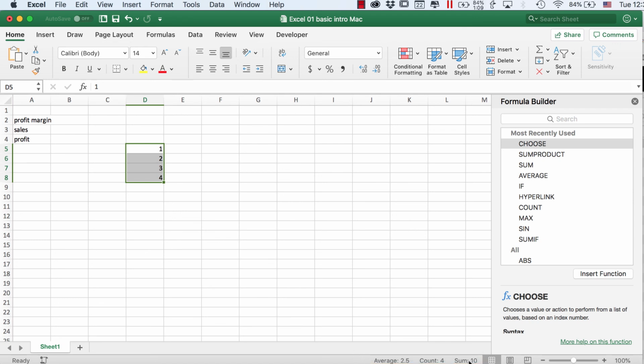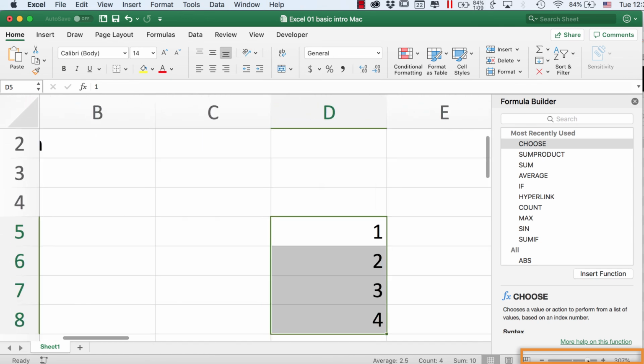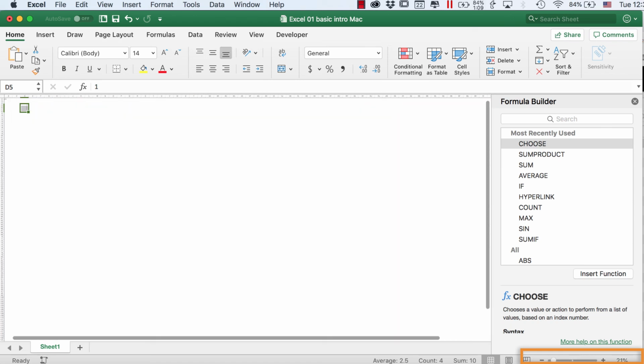In this video, I think there's one last thing I'd like to point out, and that is the zoom bar. The zoom bar allows you to get in up close and personal, or zoom out and see the big picture.